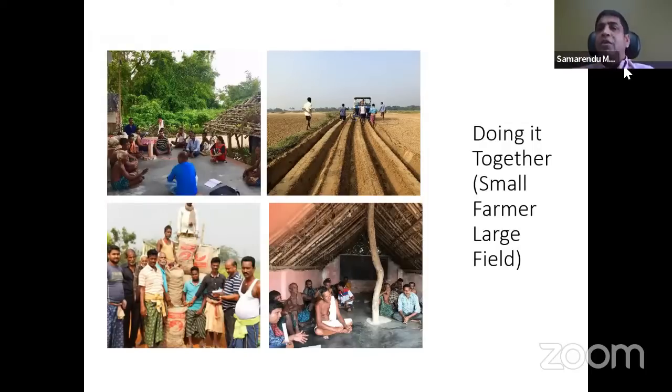Similarly, in potato, the biggest cost is the seed. I told you, you are required to purchase 25 tons minimum, and you have no bargaining power. You cannot bargain there. But if 200 farmers come together and require 200 tons of potato seed, they can actually bargain with the companies: we need 8 trucks of potatoes, 200 tons, this is the price we'll give, this is the quality we require, and this is the time you need to deliver. Because of your size, the seed company will listen to you. They will negotiate with you. But you have to have the bargaining power. You have to come together.